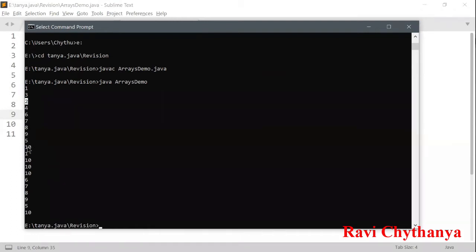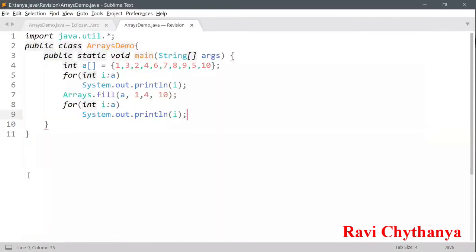Up to this it is my original array, and after filling, first value 2. This is the 0th element, first element, second, third, fourth, fifth, sixth, seventh, eighth, ninth. That means 10 elements. From the second position to the fourth position, it has been filled with the given value 10.